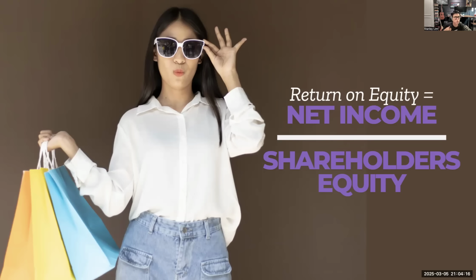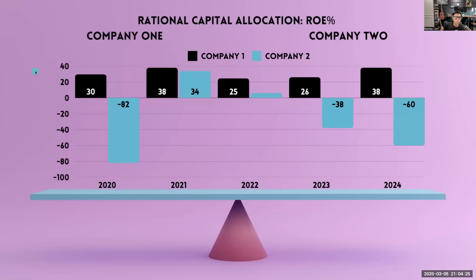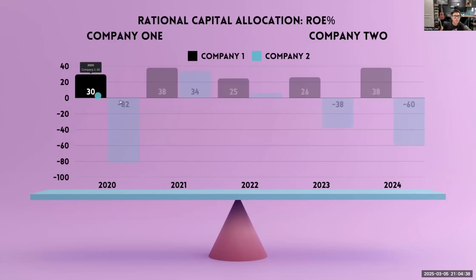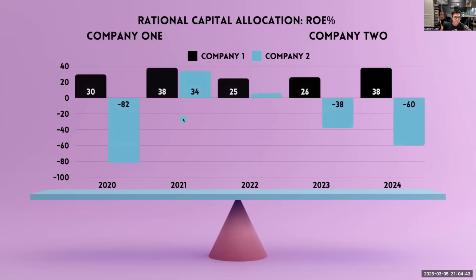So this is a number for us to compare how well the management can actually use the money to generate more money. And we have all this record, right? On our iFast platform also, you can get all this record. From other data providers, you will be able to get it as well. But you can see that company A generates about 25 to close to 40% return on equity over the past few years.